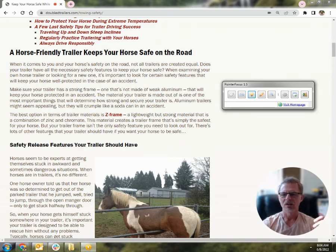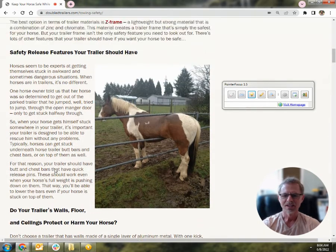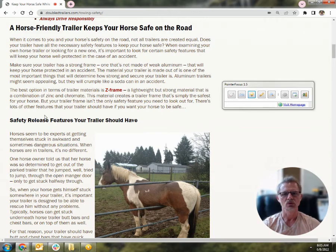And then even further down, just a trailer that is very open, not those dangerous rear saddle compartments that are in the way. You want an interior that's white, just to make it as light and open, airy feeling as possible. You want large windows, not only for ventilation and airflow, but simply for the light. Horses are claustrophobic. They're not made to fit in these small confined spaces that we like to put them in. God designed these guys to roam out in open pastures. So we just want to make sure that the trailer is as inviting as possible, and that truly does help reduce the stress level.